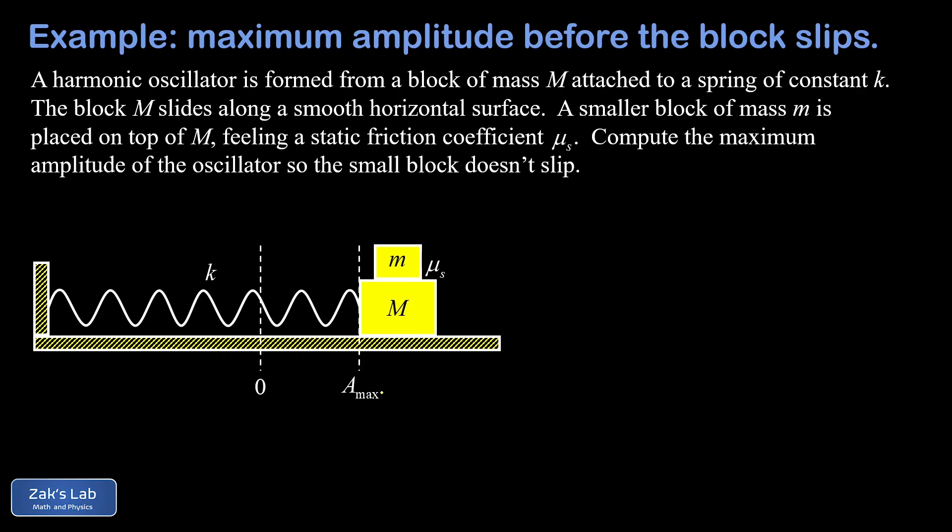The strategy here is that we assume that the little mass m does not break loose, but at some point during the calculation we have to put into the mathematics that the static friction force is at its maximum possible value. Remember that's just given by mu_s times the normal force.